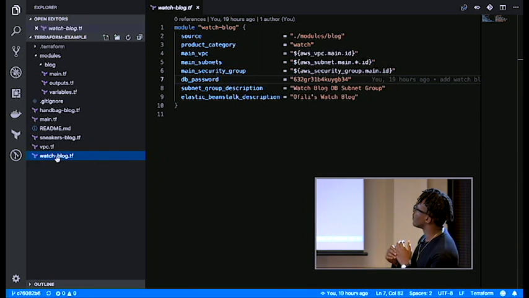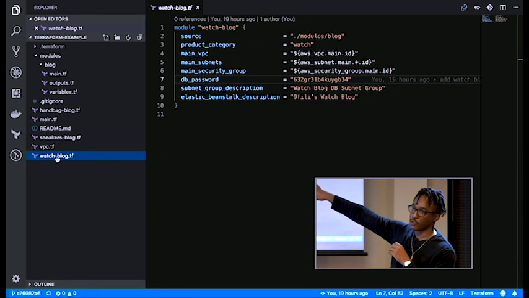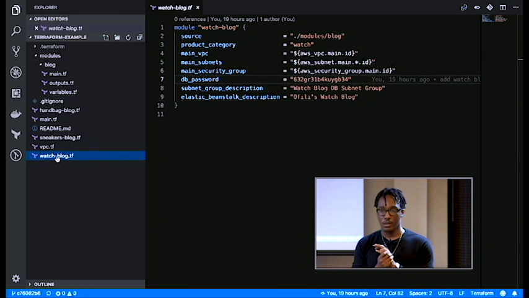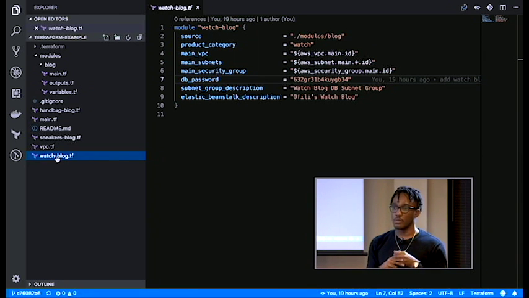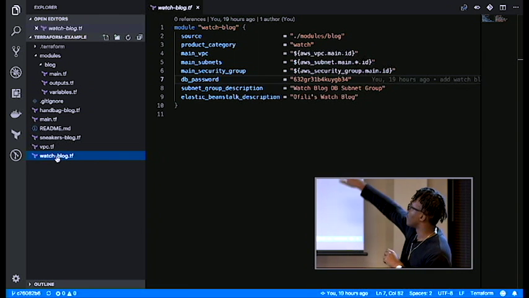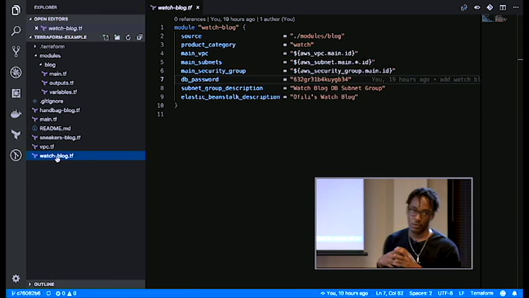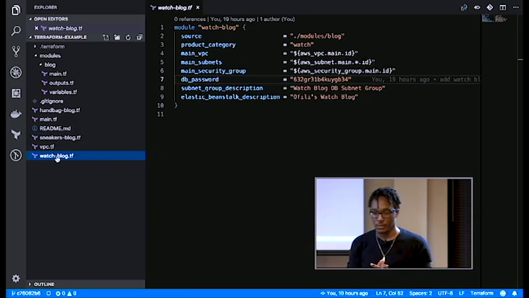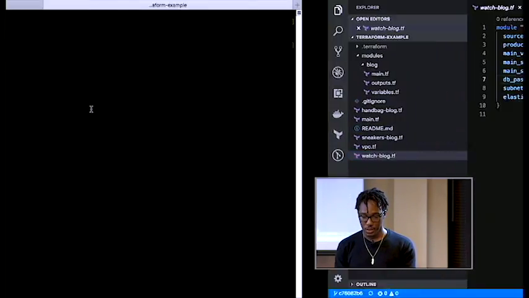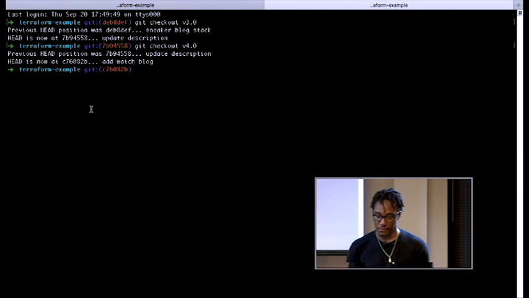And another cool thing about modules is that where it has the source there, it can be something within this file directory, but it can also be a GitHub URL. There are a lot of open source modules that people have created to do different things, and so you can have a GitHub repo as that source, and it basically uses that to create your resources. And so that's pretty much it in terms of what I have to show you.